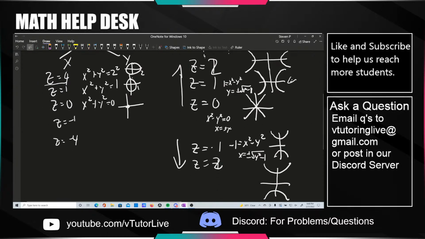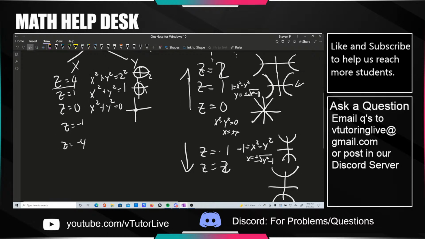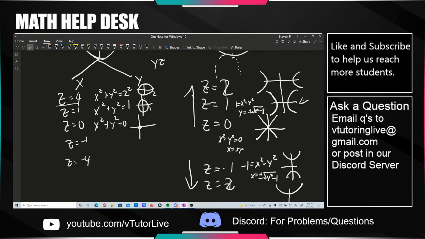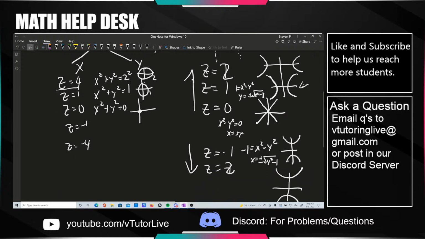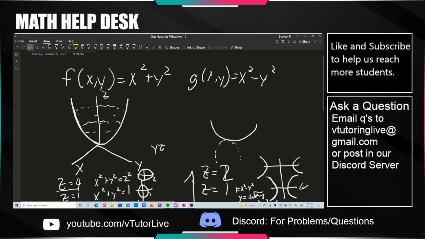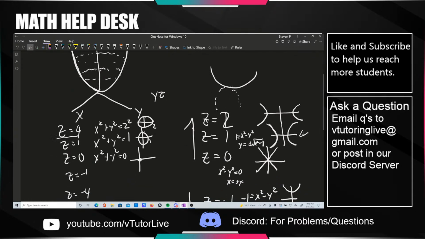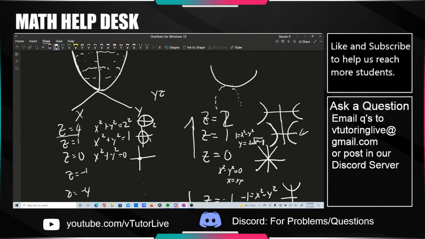Right? Hopefully so far so good. But the idea behind this, well, I guess the first question is asking you for a contour plot. You can sort of think to yourself about how a contour plot is just a collection of these different plots all overlaid on each other.